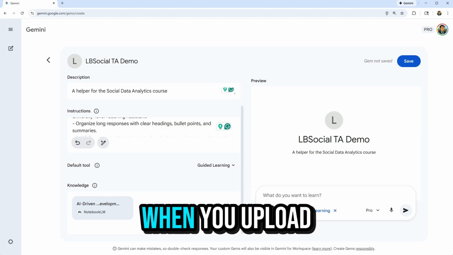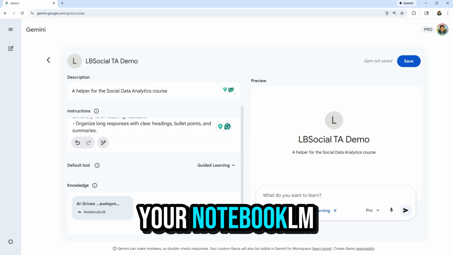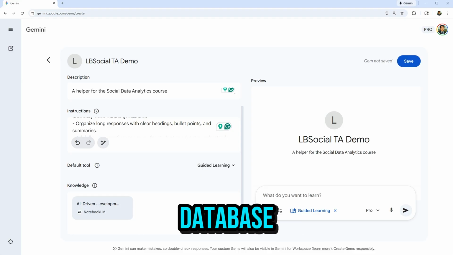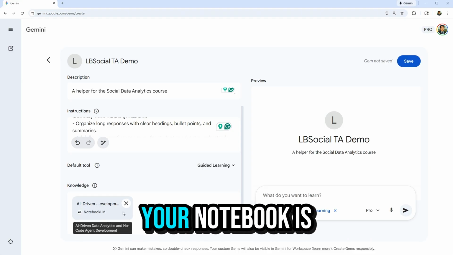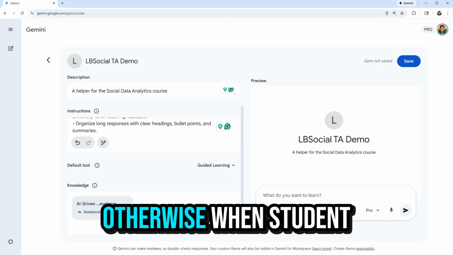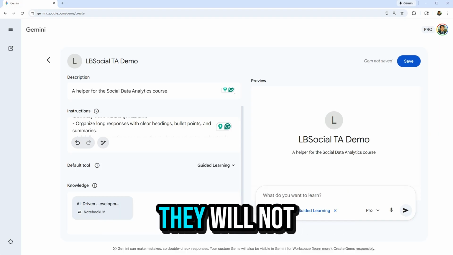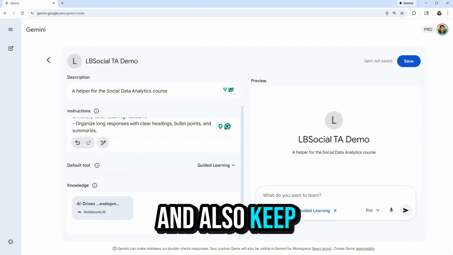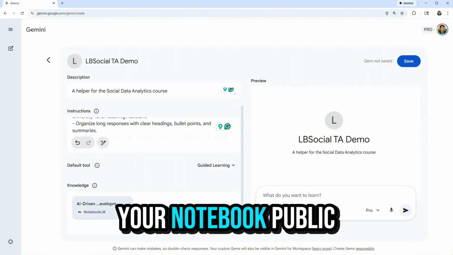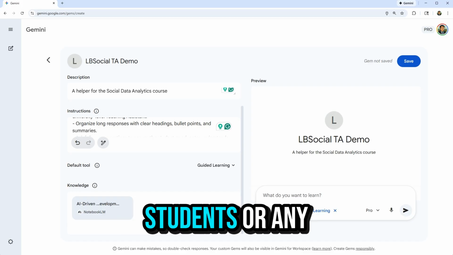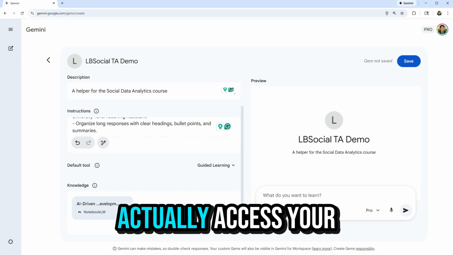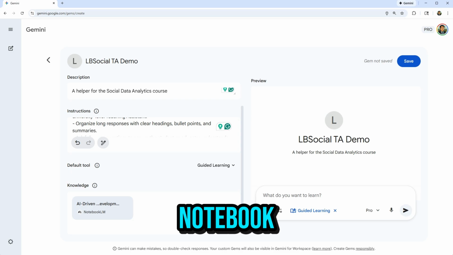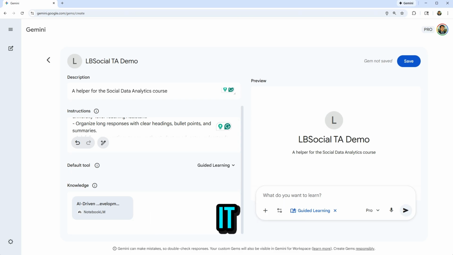However, when you upload your NotebookLM as your knowledge database, you have to make sure that your notebook is public. Otherwise, when students ask questions, they will not give you responses based on your knowledge database. And also keep in mind that if you make your notebook public, students or any other users can actually access your notebook. Okay, so that's it.